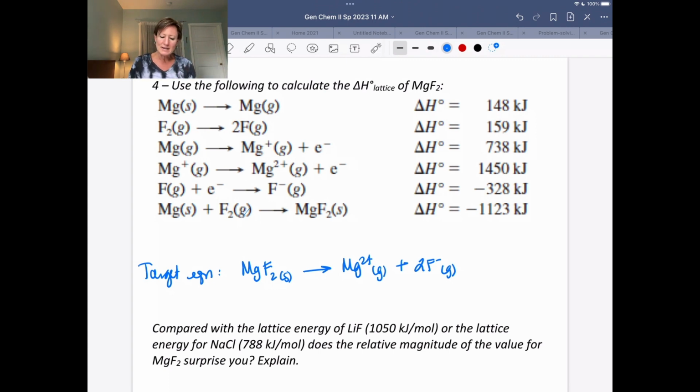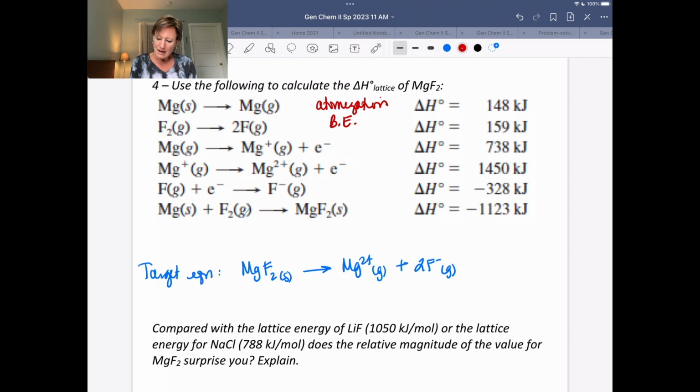So remember, we need to look at the equations that are given and ask, are they given like we'd expect? For example, here's this first one, magnesium solid, magnesium gas. Well, in this case, I don't necessarily see those in what I have here. So this is my atomization equation. I want you to be able to label these. And then again, we're going to see where things need to appear or disappear and so forth. This is going to be our bond energy equation.